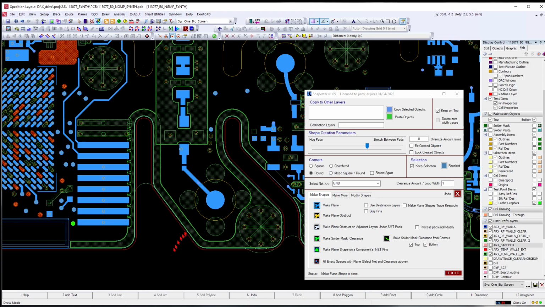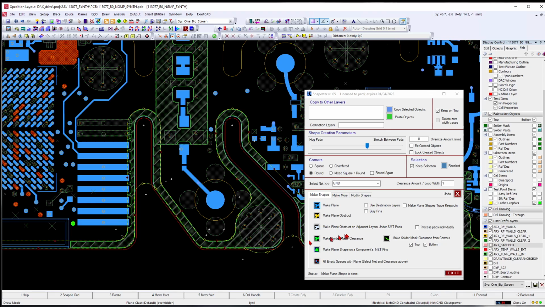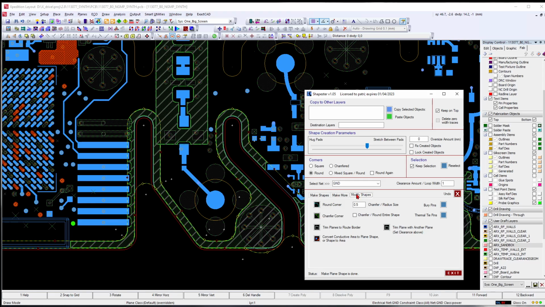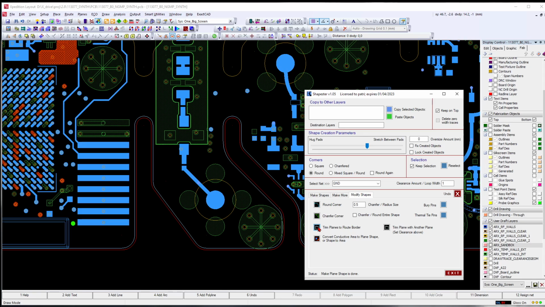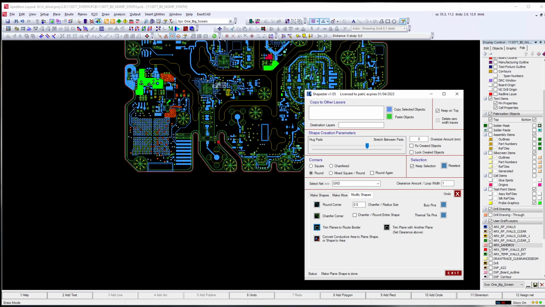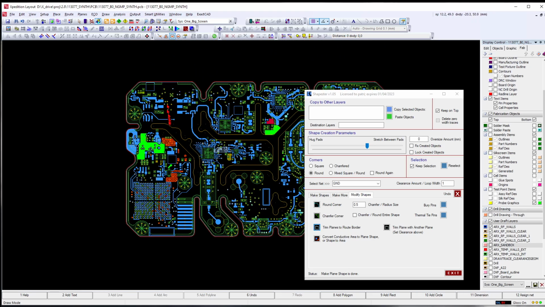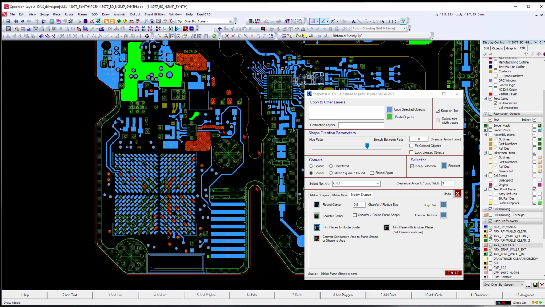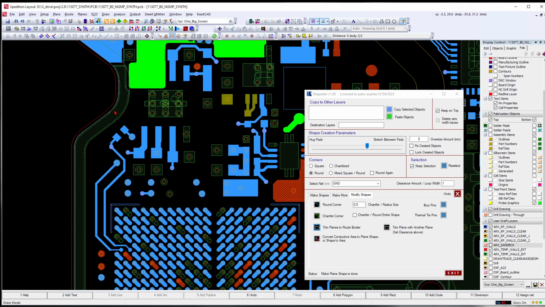So let's see, I'm going to unhighlight, select the plane, and then there's this feature right here that says trim plane to route border. So you do that, and then it just trims everything back to the very edge of the route border.